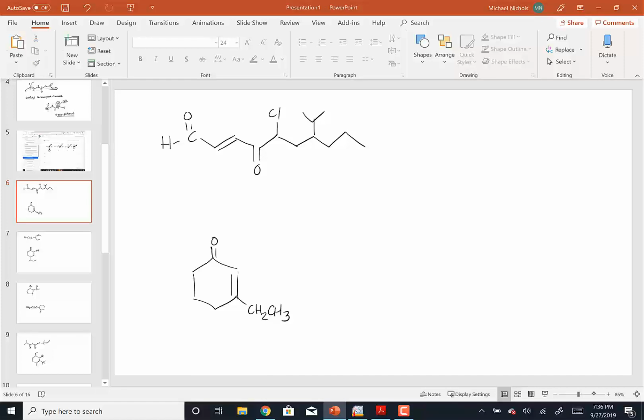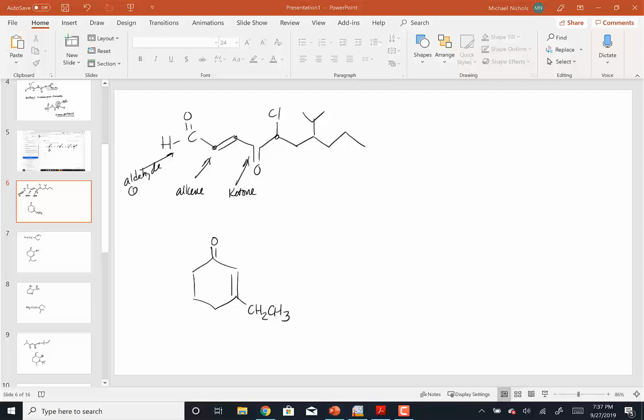If I look at this, I have an aldehyde functional group, I have here an alkene, and I have here a ketone. So you have to know your functional groups. The aldehyde has a carbon on one side and a hydrogen on the other of a carbonyl. This ketone has two carbons on either side, which makes the ketone. Of those three groups, the aldehyde has the highest priority, which means the ketone will have a lower priority.